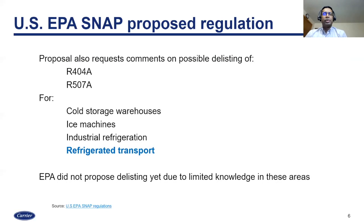Some more continuation of it, the proposals also mention some of the high GWP HFCs, such as the blends 404A and 507A. The refrigerants which have uppercase letters are typically blends per the ASHRAE nomenclature. So these two are blends. These two blends have a high GWP of about 4,000. The first one is a blend of three refrigerants, 404A, and the other one is a blend of two refrigerants. As a reference, 134A has a GWP of 1300 compared to roughly 4000 for these. These did not get included in the proposal, but are under future consideration and industry feedback.